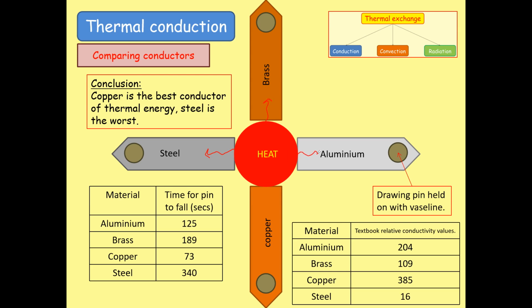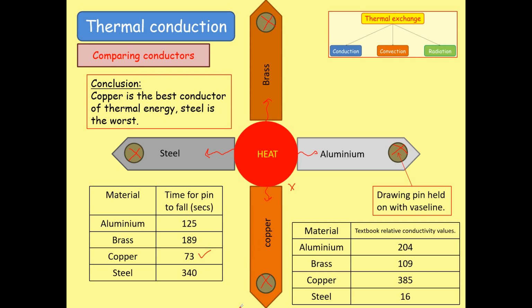And how fast the radiation energy from this radiation source is going to travel from this point to the other end, to the point where the wax is, will melt the wax, and that specific material will then drop, right? So if it's a good conductor, the pin should fall earlier, and if it's a bad conductor, then the pin should fall last. So considering that, we are going to note how much time it takes for these pins to fall. So we have copper over here, which is taking just 73 seconds to fall.